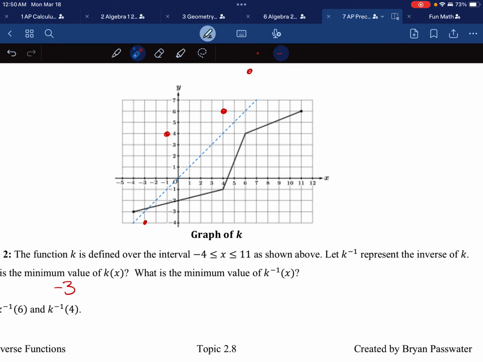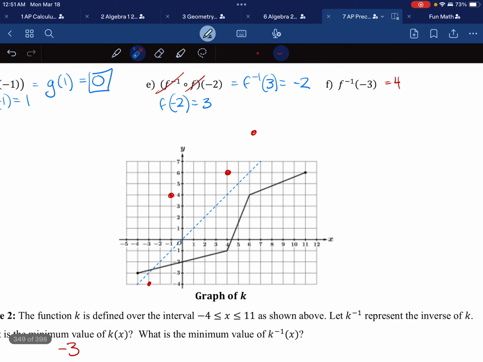I can actually reverse the x and y coordinates. It's just 11, 6, so I should go 6 to 11, so 6, 7, 8, 9, 10. I think it's actually a little bit left and a little bit higher, so I can go like this. And so left and higher is going to be somewhere around there. And if I make my graph, you can see it does look like a reflection over this line.